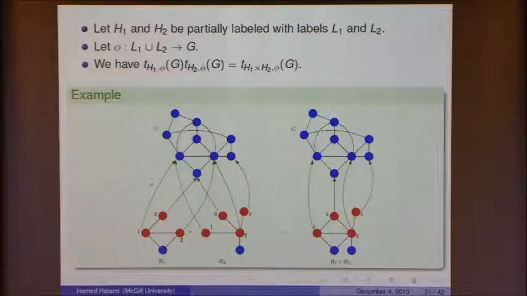So I have these two labeled graphs. Phi tells me where the labeled vertices should go. Note that on both sides, to get a homomorphism, I need to map all the edges between red vertices correctly, to edges. Otherwise, I'm going to get 0 on both sides. So if phi maps any edge here, say the edge between 3 and 2, to a non-edge, I'm going to get 0 here and 0 here, because both of them are mapping these labeled vertices the same way, and I'm keeping all the adjacencies between red vertices.